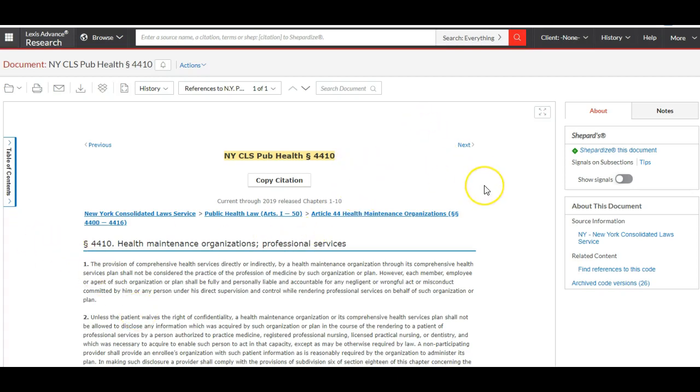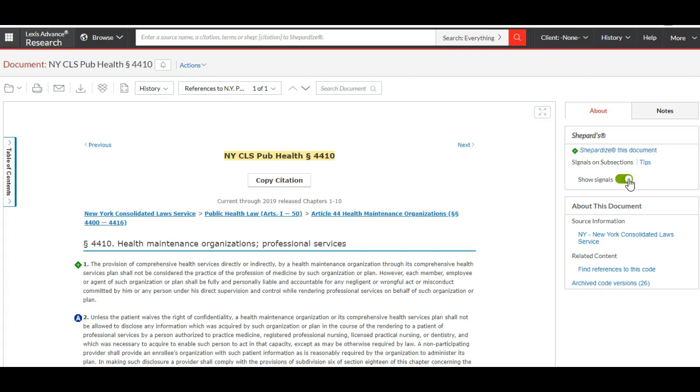amended, but what about that question about whether or not cases have determined that our section or any subsections within our section may be unconstitutional or invalid? And again, we look to Shepard's for that. And Shepard's gives us this plus signal, which unfortunately is not giving us a highlight to tell us what that means. There is a way around it, and that is using this signals on subsections, and I'll explain what that means in just a moment.